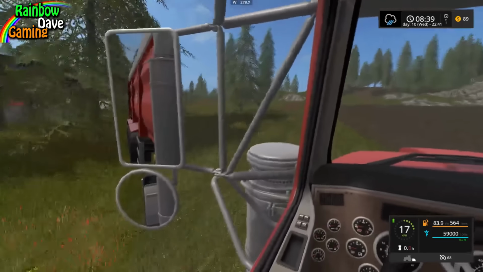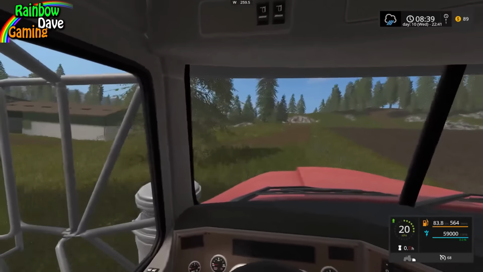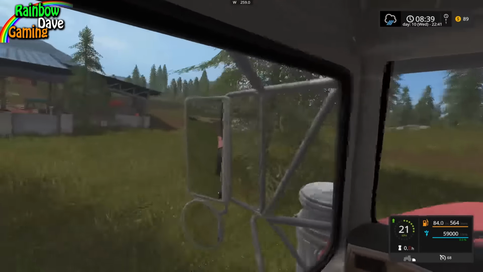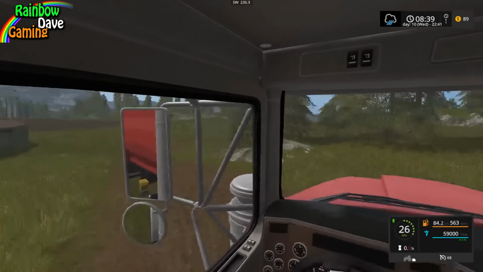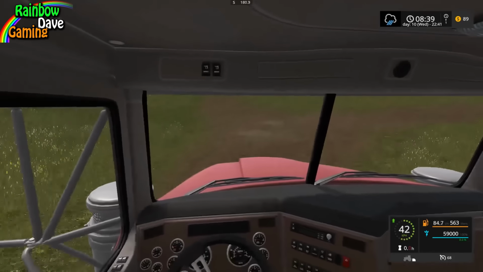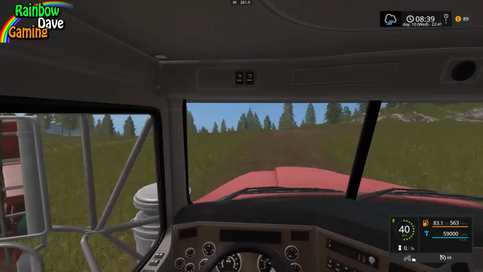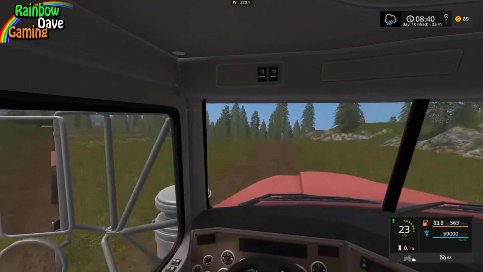Do I have the... Yes, I do have the cover on. So I've got the realistic load weight script on, which sounds like it does nothing. It means this truck is going to struggle. We're going to actually lose quite a bit of speed just because of the fact that this truck weighs probably close on 100 tons now. Although we will gain speed going downhill, which is mildly concerning.